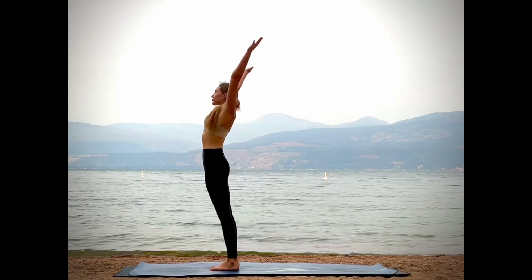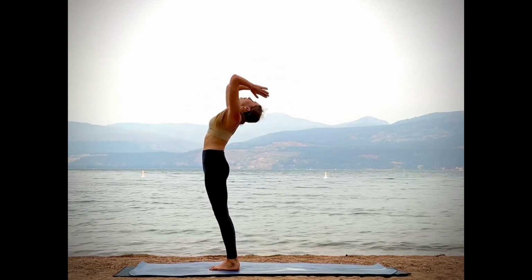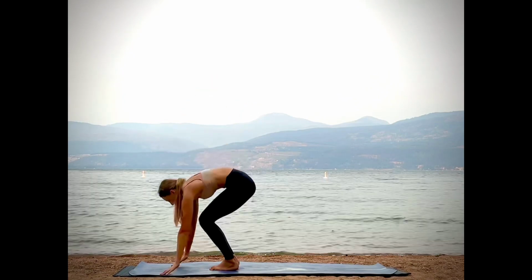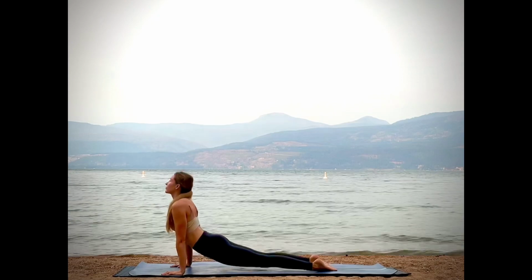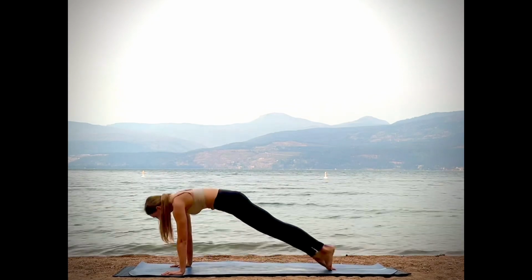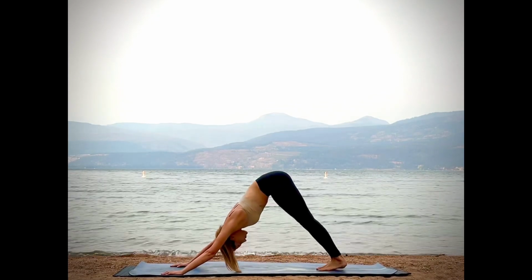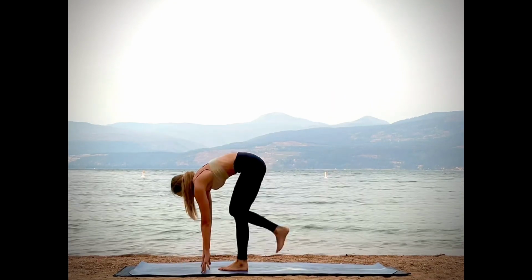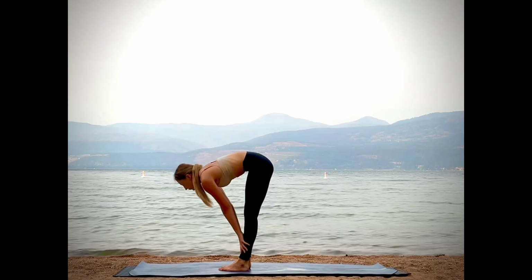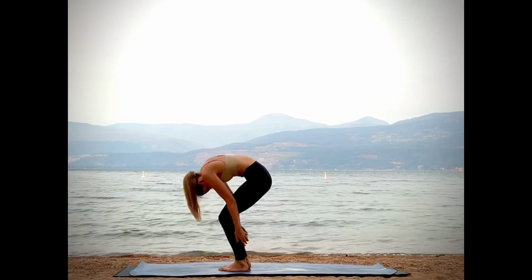Inhale, reaching the arms up, mini back bend. Exhale, forward fold. Inhale, plank. Exhale, chaturanga. Inhale, upward facing dog. Exhale, downward dog. Inhale, left leg up. Exhale, step it forward. Right leg meets left. Inhale, halfway lift. Exhale, forward fold.